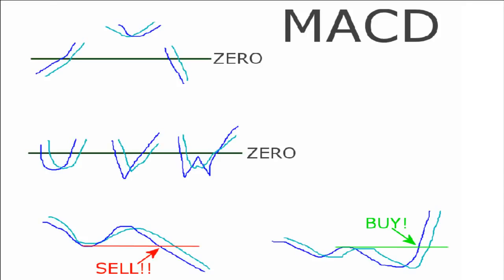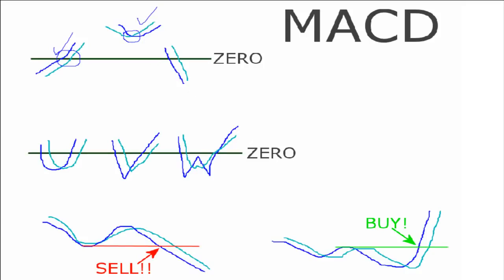One thing we're going to touch on here is the fact that whenever you see the MACD lines move above zero, that generally tends to be a buy signal. So whenever you see this move above zero on the MACD line, that's generally a buy signal. Again, a crossover on the MACD above zero is generally also a good buy signal. It means that momentum continues to the upside.